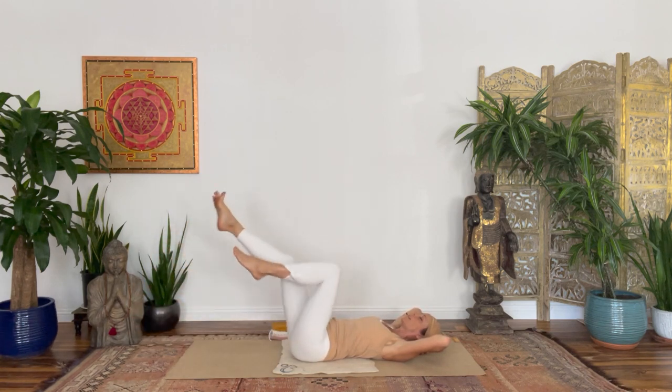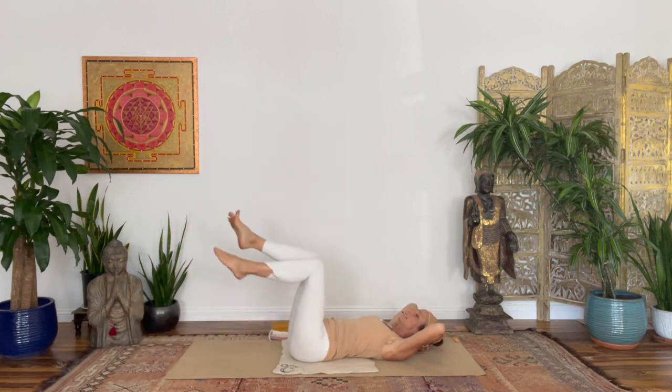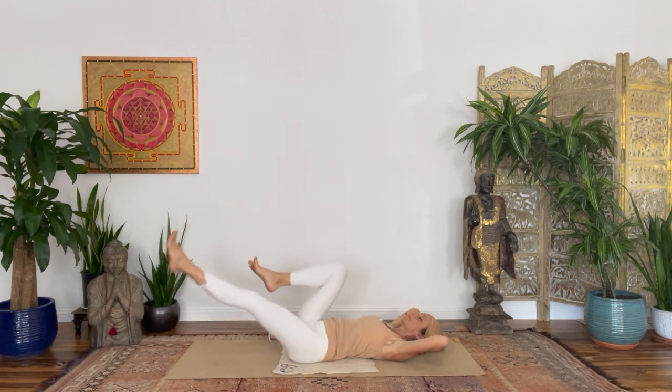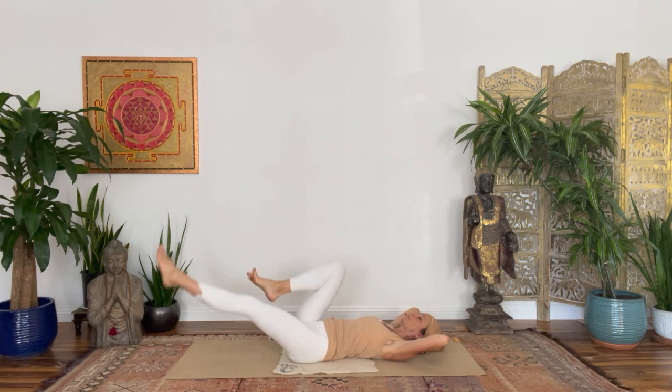Just still now working the energy in the lower body. The first one there, harnessing the pelvic floor, the lower belly, the apana energy here. And this one, creating balance in the lower energy centers. Keeping the lower back connected to the floor as much as you can.